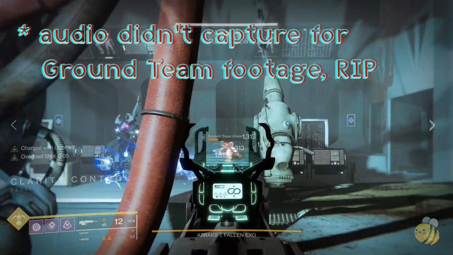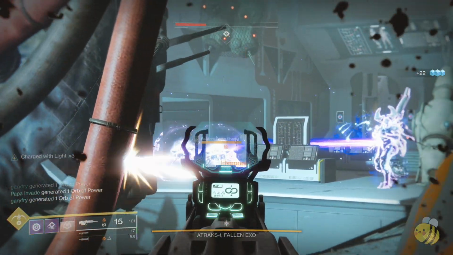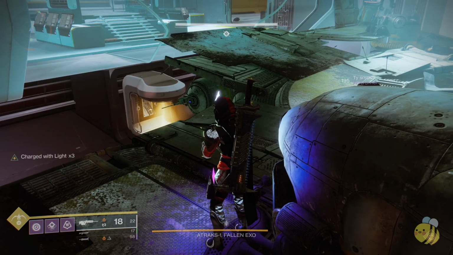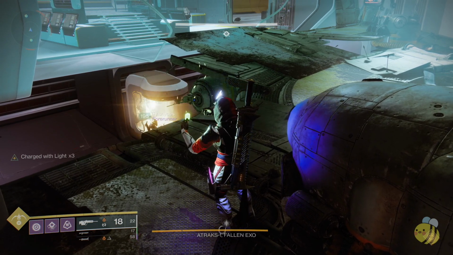Now we're going to move on to ground team. Over on ground team, we're going to kill enemies until servitors spawn, kill those servitors, and then survive. Probably doing nothing, thinking about the inevitability of death. Oh wait, scanner's up.